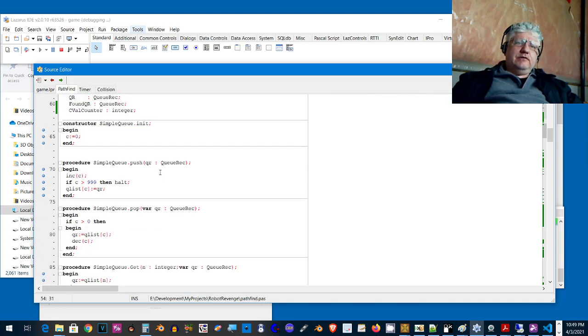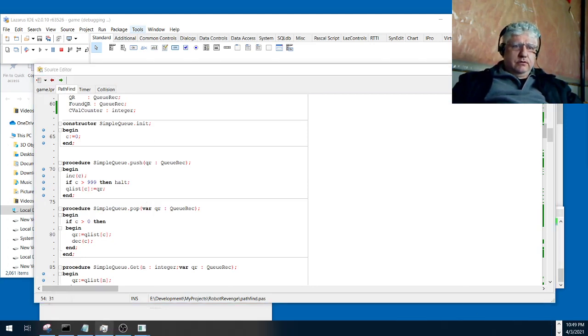The smaller the value, the better the path.